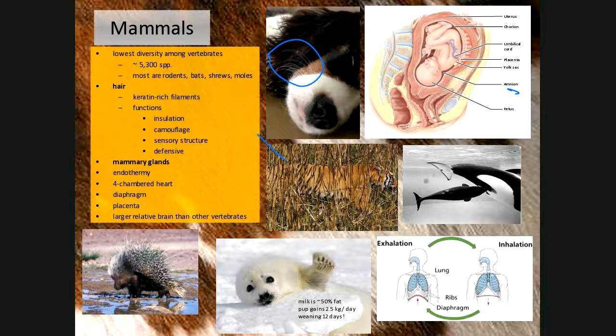Mammals tend to be larger animals. If you're endothermic, you tend to have higher metabolic rates. If you're warm-blooded, you're going to have a bigger heart, much more efficient circulatory system. So we're going to have a 4-chambered heart, a diaphragm. So now we breathe differently than, remember how the amphibians breathe, right? Through buccal breathing. Open their mouth, take a gulp of air, and basically they're swallowing the air.